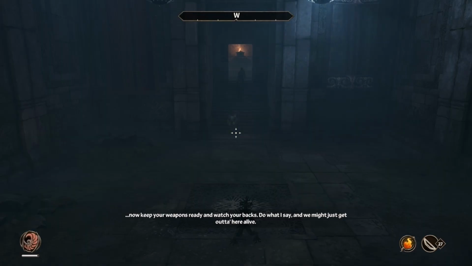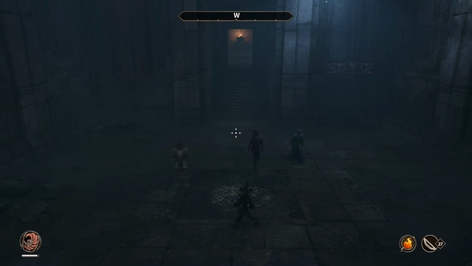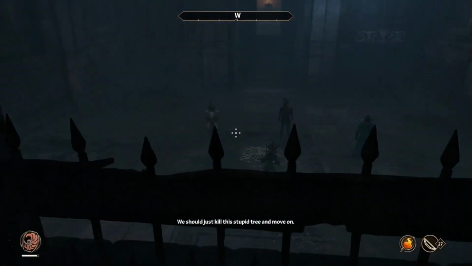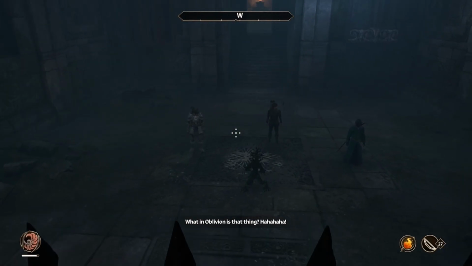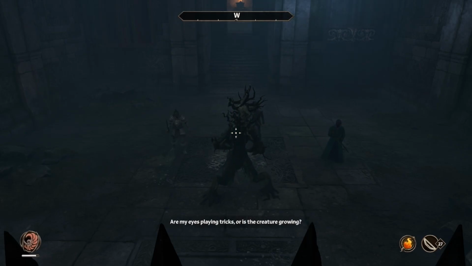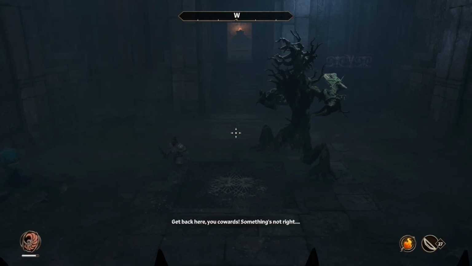Now keep your weapons ready and watch your backs. Do what I say. We might just get out of here alive. We should just kill this stupid tree and move on. What in Oblivion is that thing? This is one of the horrid guardians of which the stories spoke? Be careful. There may be more to this creature than meets the eye. What a joke. Let's be rid of this thing and continue on our way. Are my eyes playing tricks? Or is the creature growing? By the gods, when will it stop? It could devour us all. Run for your lives! Get back here, you cowards.